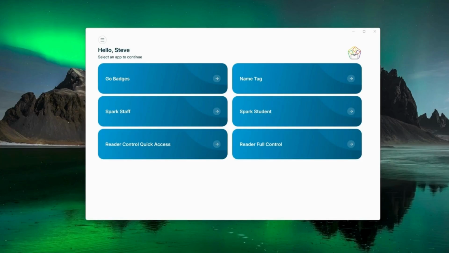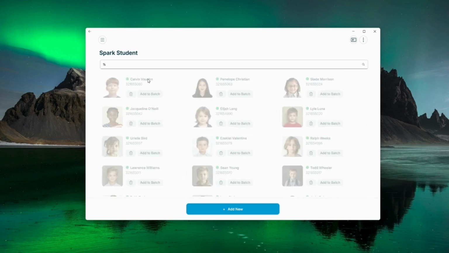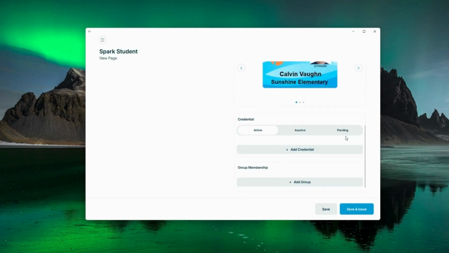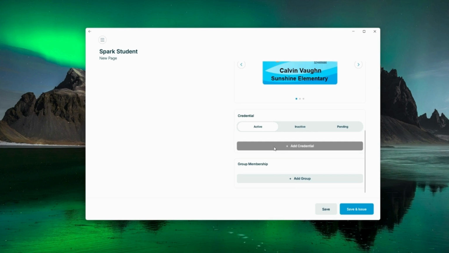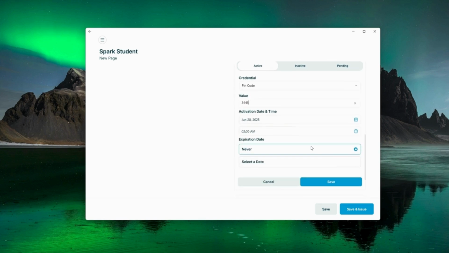Once you've got that done, you're going to switch over to your app now. You probably want to go ahead and sync your changes. I'm going to go ahead and open up the app that we've been working on. And I'm just going to pull up one of my test records here. So on the individual now, when I scroll down, this is where I can add a pin for him now. So I click on the Add Credential. Under Credential Type, I'll choose Pin Code. And this is where he could type in the pin code.